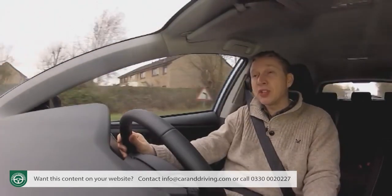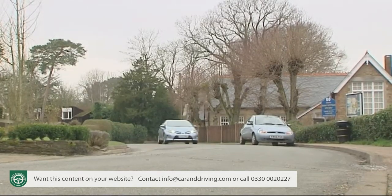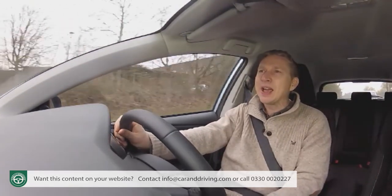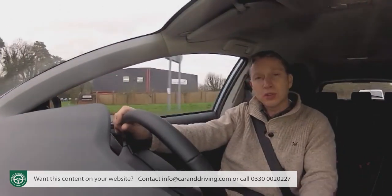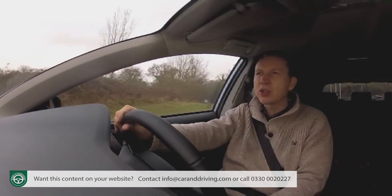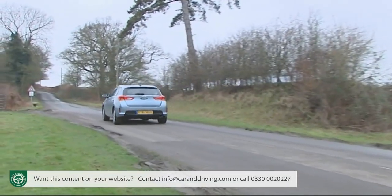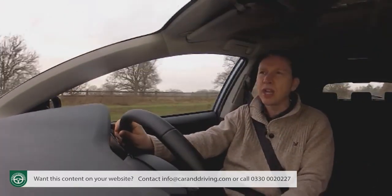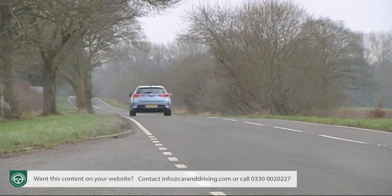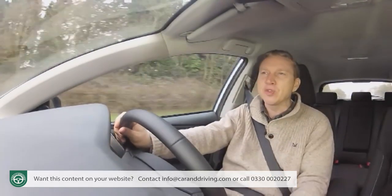Refinement isn't quite as impressive, unless of course you're cruising along in the hybrid model on silent battery power alone — something that's possible for up to 1.2 miles if you select its EV mode. This petrol-electric Auris is almost unique in its segment, combining a 1.8-litre VVTi combustion engine with an electric motor to create a combined power output of 134 brake horsepower, accessible via a six-speed CVT automatic gearbox that's been tuned to better match vehicle speed and engine revs, but which still winds uncomfortably when you rev it hard to match Toyota's quoted 0-62 mph time of 10.9 seconds on the way to a top speed of 112 mph. Better to throttle back and enjoy the journey.